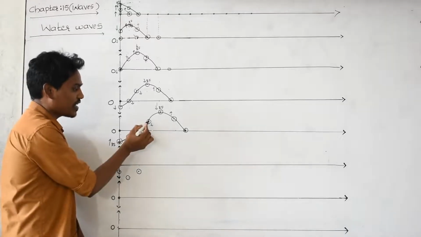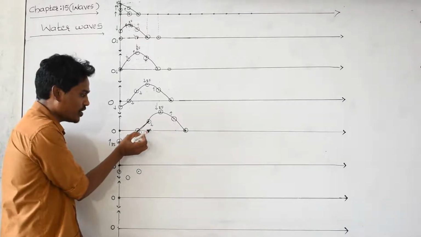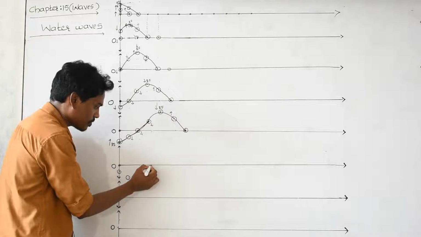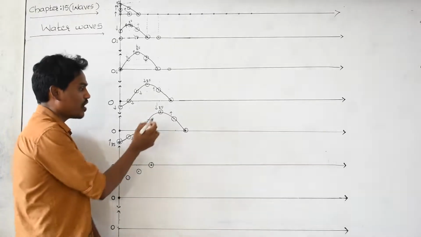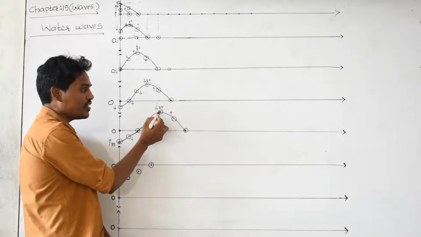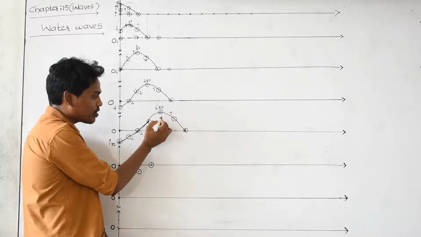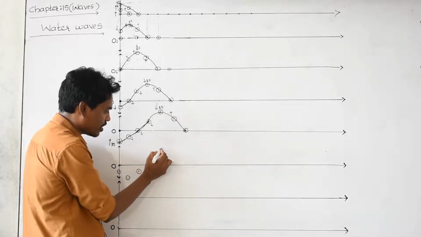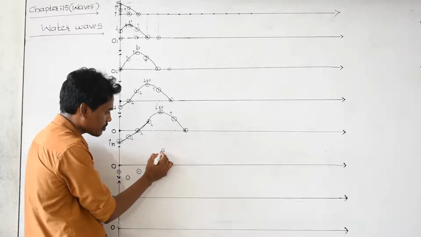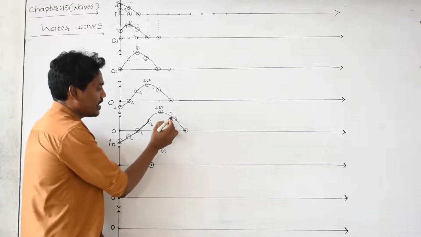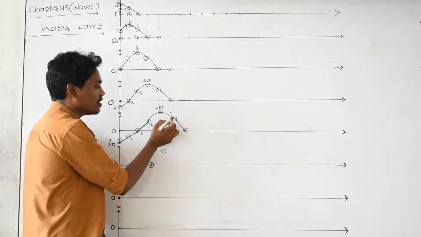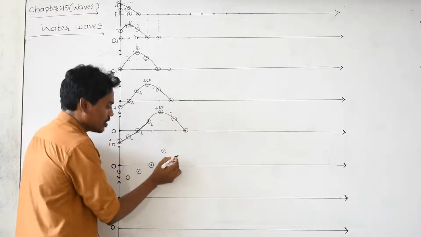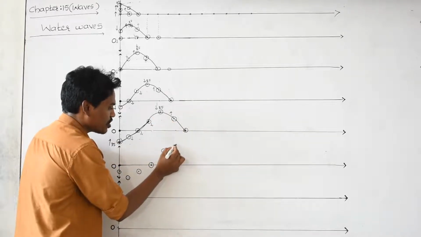And what about this particle? It is reaching from this point to this point. That is this point. And what about this particle? This is at a highest point. Restoring force acting on this particle. That's why it is coming down. Here to here it is reaching. I am showing that one here to here. And this is moving from this point to this point.